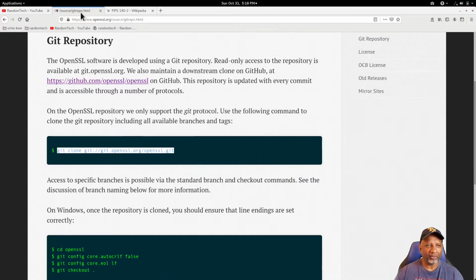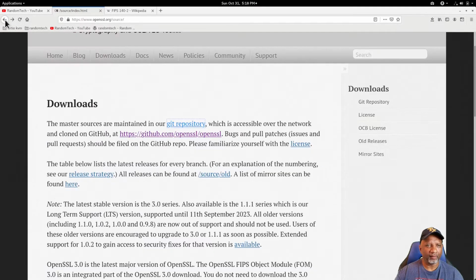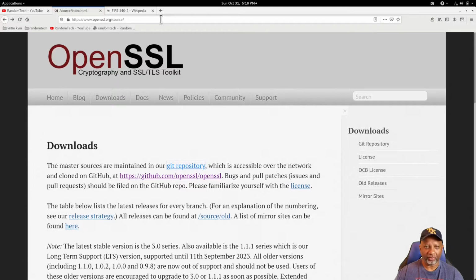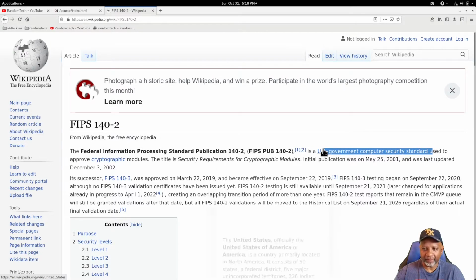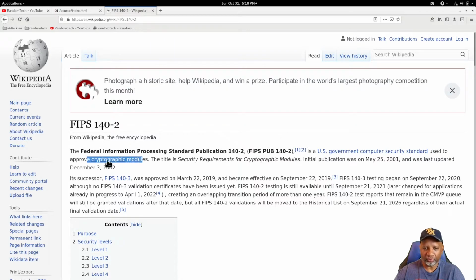Okay, back on our downloads page. Openssl supports FIPS, which is some type of government standard for cryptographic modules.